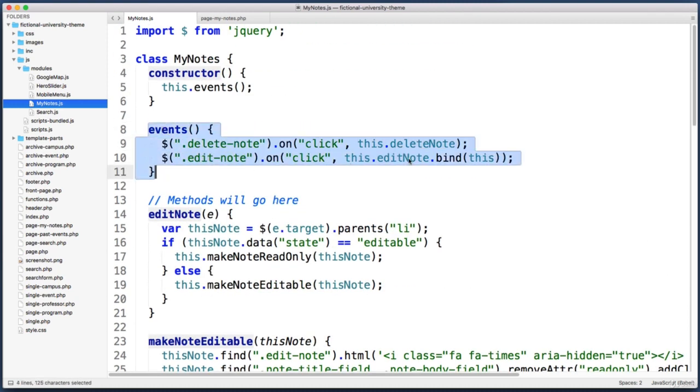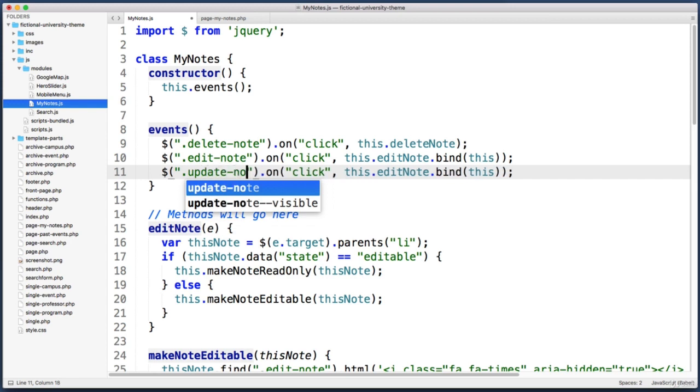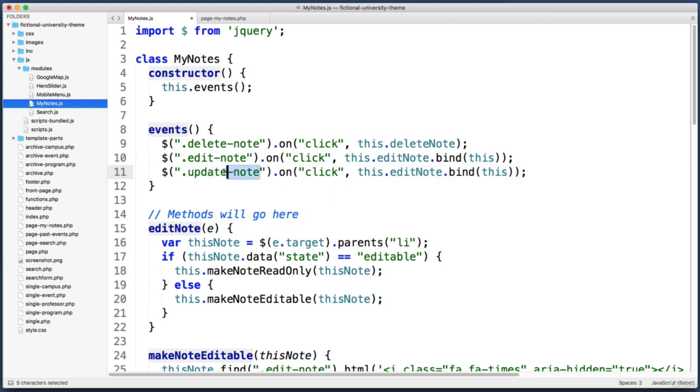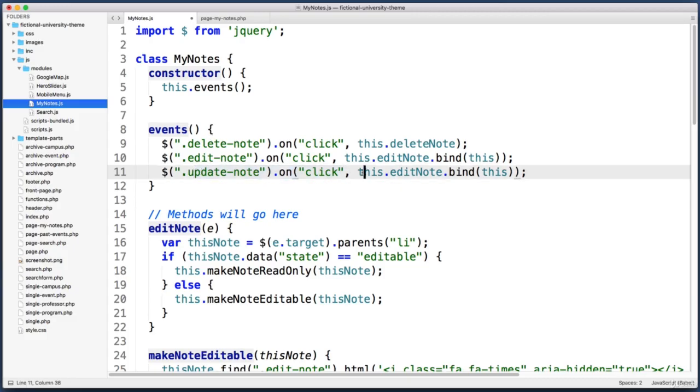So back in our text editor, within our JavaScript, let's scroll up to the very top. And within our events method, let's be on the lookout for something new. Actually, to save some typing, we can actually just copy and paste and duplicate this line. Copy, paste. And on this new line, let's be on the lookout for an element that has a class of update note getting clicked, because this is the class for the blue save button. So when that gets clicked, then in response, let's fire off a function or method named update note.